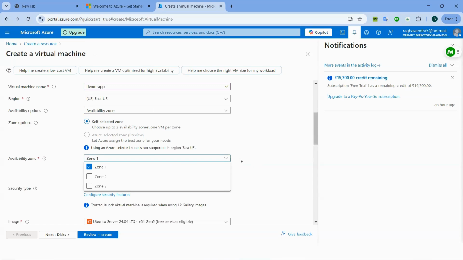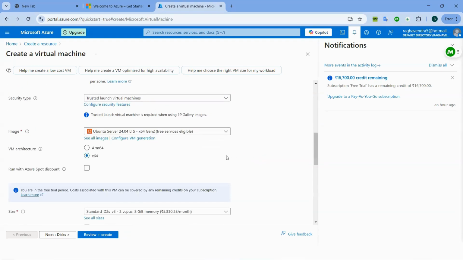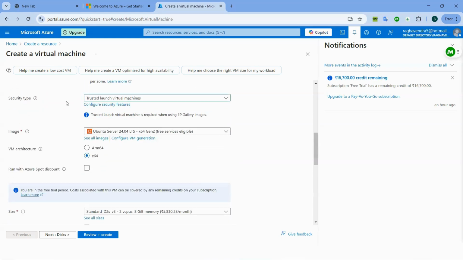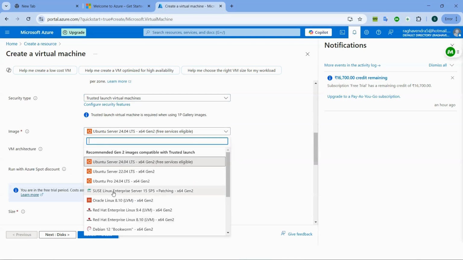If zone 2 is not working, he can access it from zone 3. We should select multiple zones anyhow, but since it is a demo application, we are just selecting one zone. Security type: trusted. In the paid plans we have many options. And for the image, since I'm using Ubuntu, I'm going with Ubuntu itself.